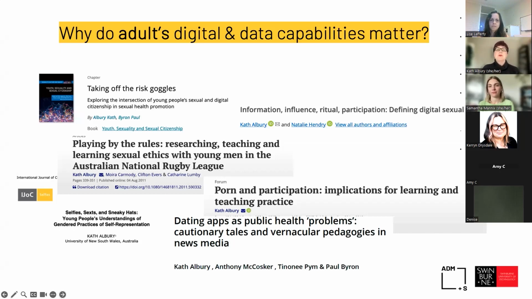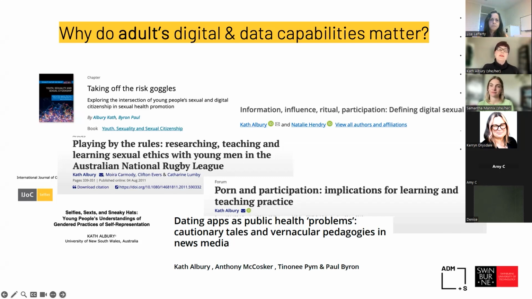So everything from using dating apps, accessing online pornography, sharing selfies, having explicit chat, getting on Discord to ask your friends, do they know of a good sexual health clinic or where they can get tested in the local area and what kinds of tests they should ask for. All these things I would consider to be digital sexual health practices through the framework of my own research.